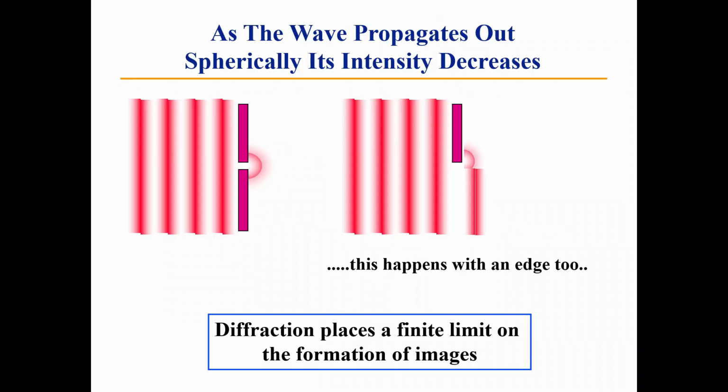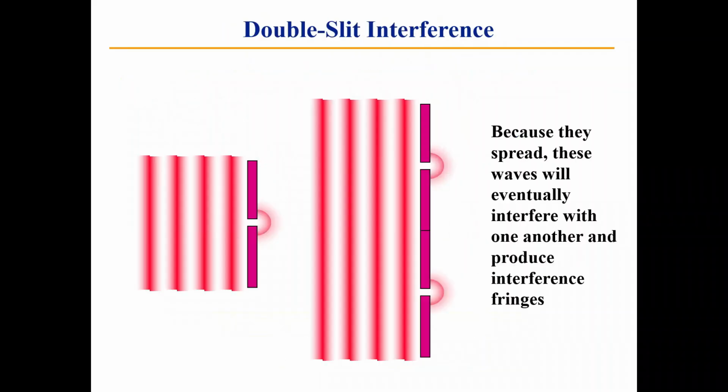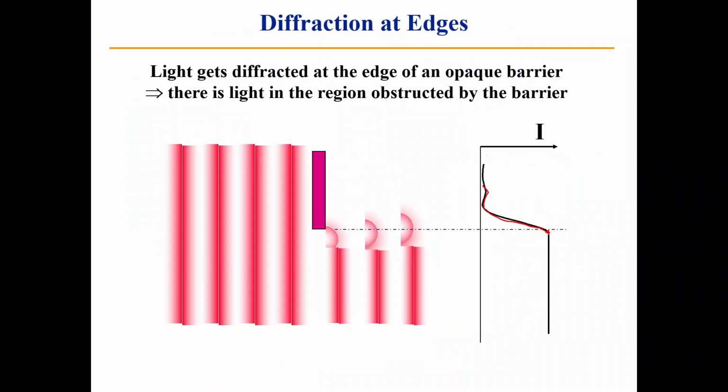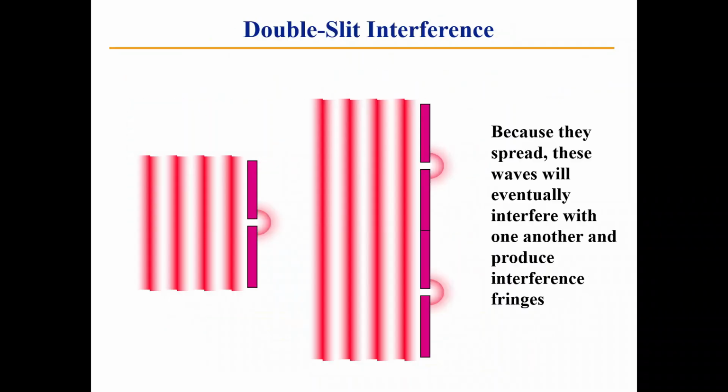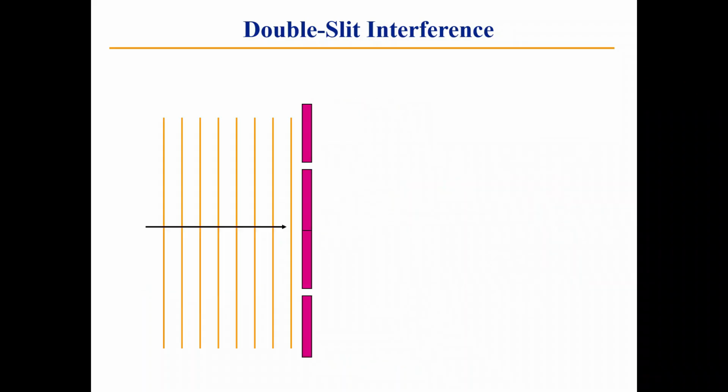Because that happens, we are going to have that spread. Eventually it's going to spread to the point where we won't be able to see it, and you won't be able to see the images at all. As they spread, they're going to interfere and produce what are called fringes. This over here is called a fringe. So you're going to get this interference pattern, and eventually you're not going to get an image. There's going to be too much interference.